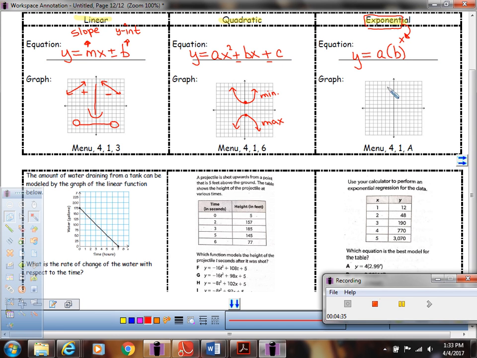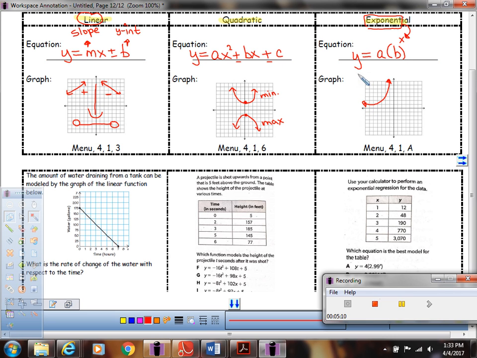Okay, there's sometimes reasons why they call them what they call them. I don't know why they call these quadratic, to be honest with you. Now linear, because look, it has the word line in it. So linear, line, same thing. In Spanish you would say línea. So it's kind of like linear. But this is why. Now, exponentials look like this. The graph looks like this. It's kind of like a curve, and then it goes quickly up. It quickly increases.